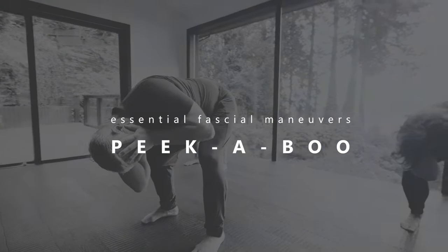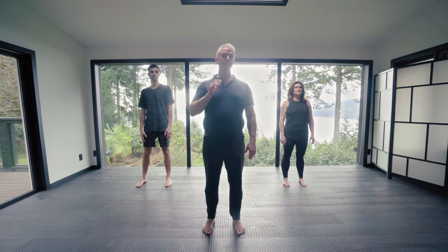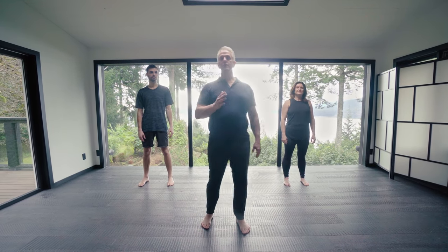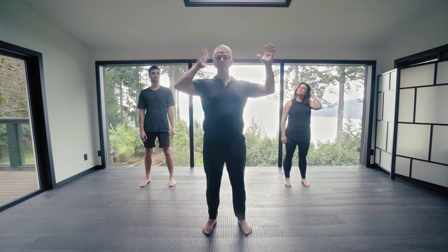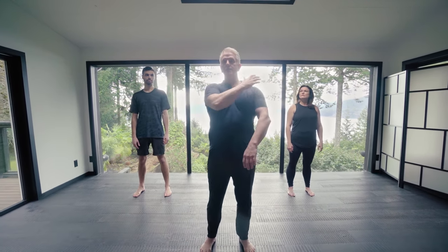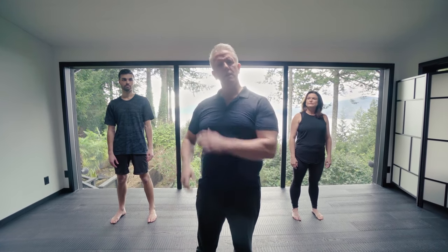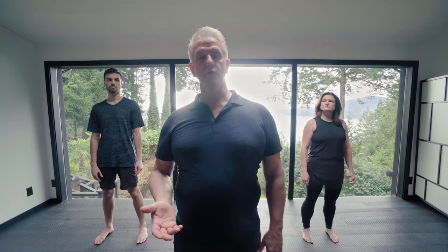So the next one we're gonna do is called peekaboo. Now this one is a tough one. And as we were rolling these out before, we found that people had the most challenge. First of all, fascia is not bilateral. So it's different on this side than this side. I have one shoulder higher, one arm bigger. The body's built that way. So trying to do things in complete symmetry just doesn't make sense. We want to honor the natural flow of the body.